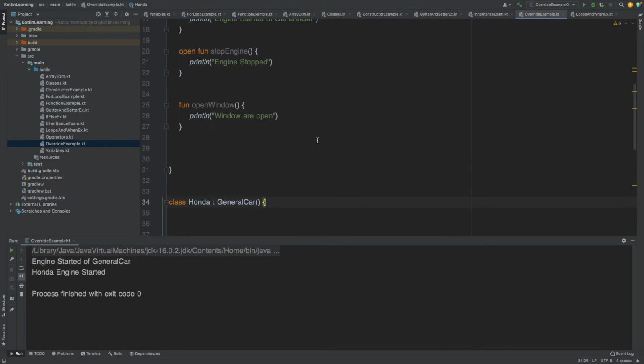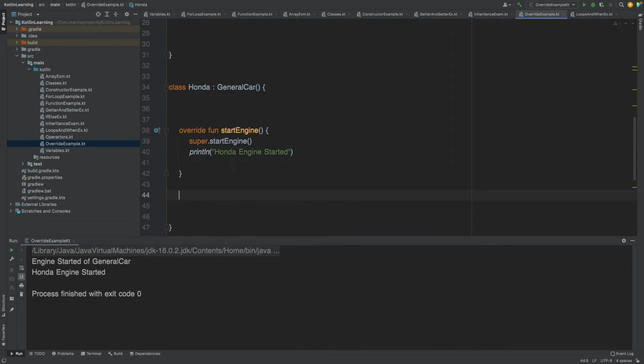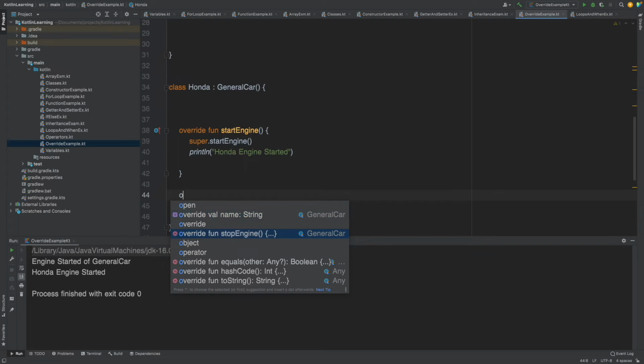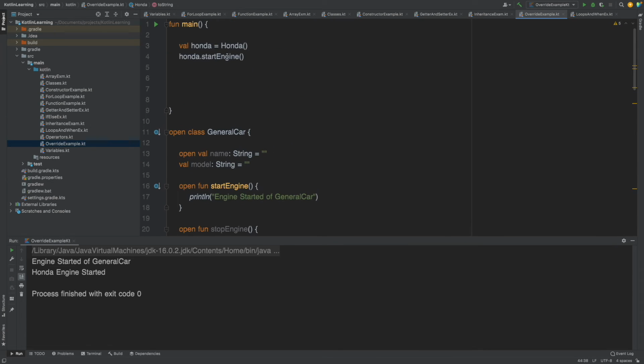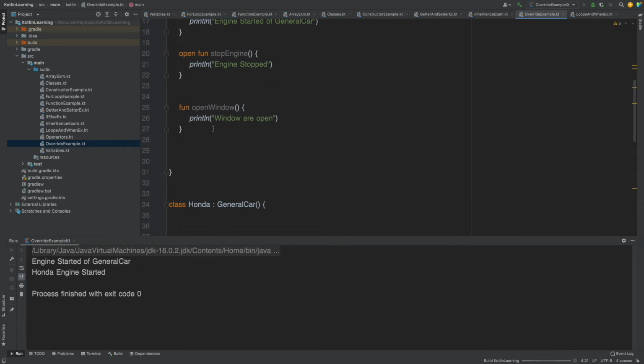Same way, let's try it in here. Override toString, and you can return anything if you want, we can return the Honda car. And when you use it like this, dot toString, when we execute it you will see it is going to print Honda car.